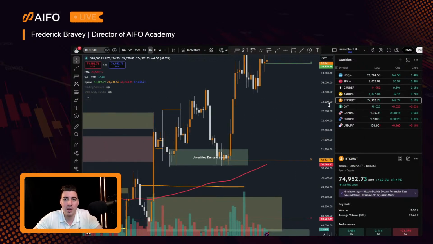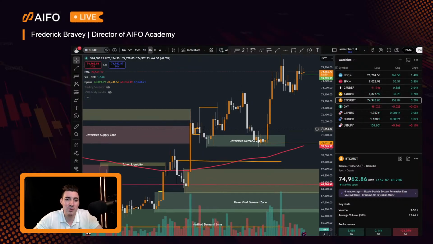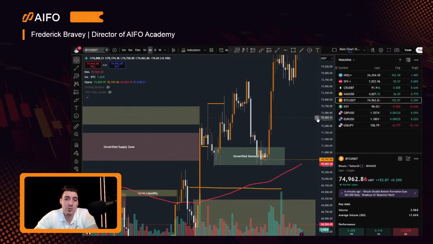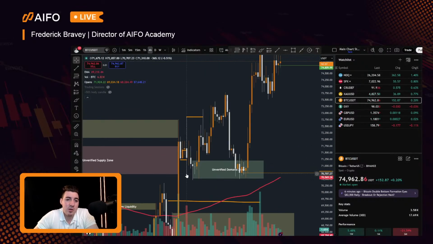BTC USDT. Okay, again, played very nicely into our technicals. This was certainly a financial instrument I truly dislike trading, but it played very nicely into our technical analysis. Again, you can see that the price came down. It then had a pullback to this area and then pushed itself up, breaking market structure. And this created this newly formed demand zone.